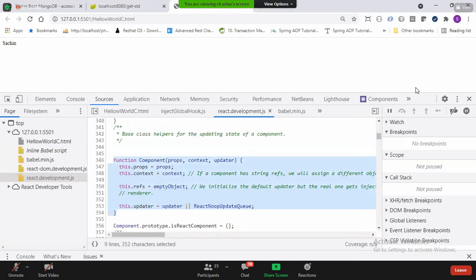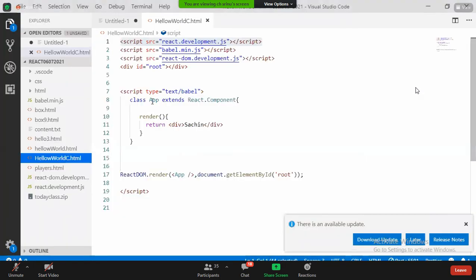Why? Because in your code, App is a class that extends from React.Component. One class extends from another class only. So React.Component can be called a class. But don't expect React.Component to start with the class keyword, because in JavaScript we can create classes in two ways: functional classes and class keyword classes.